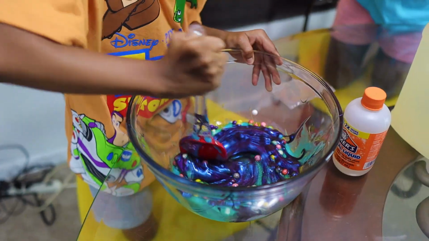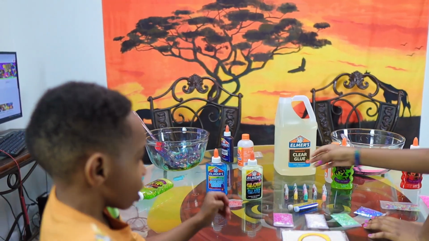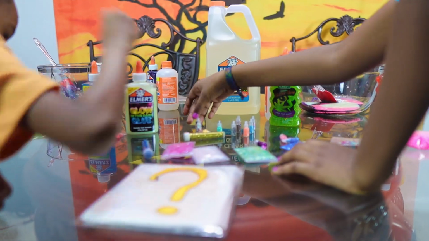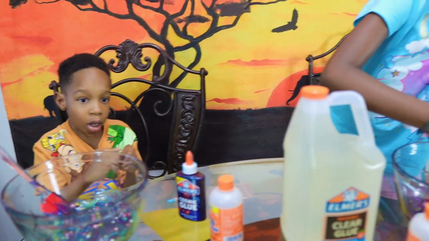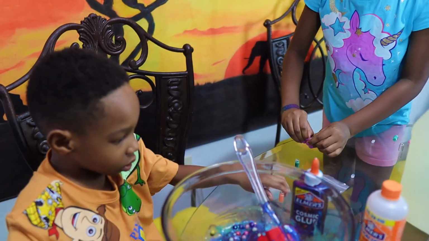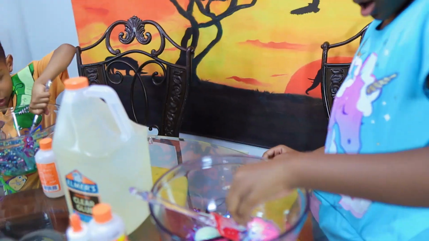The blue. Now, let's add 5 baby shimmer tubes. Stick to my cosmic. So I want to get 1, 3, and some stars. Okay. And the last one was for, these are like school colors. I have to open mine now. Boing!